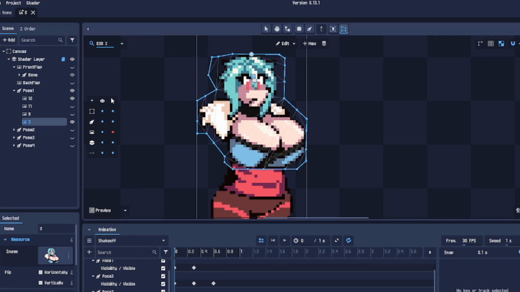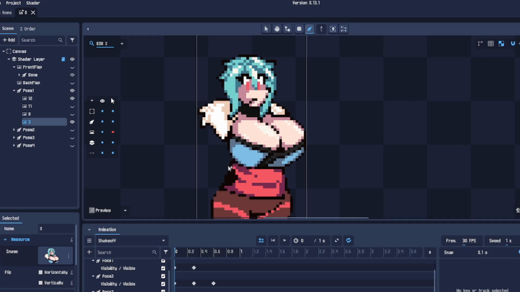Okay, now we got the outline done. We're going to want to put focus on her face and her assets, as is the way. And you just kind of want to put these wherever there should be like a crease. So that way when the model bends, it'll actually have it.